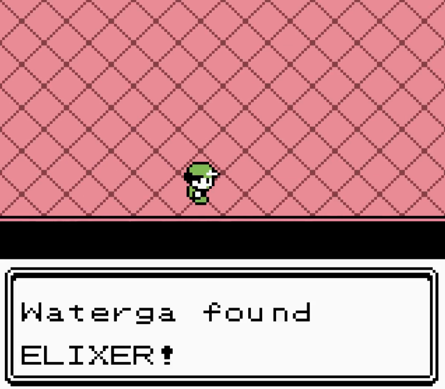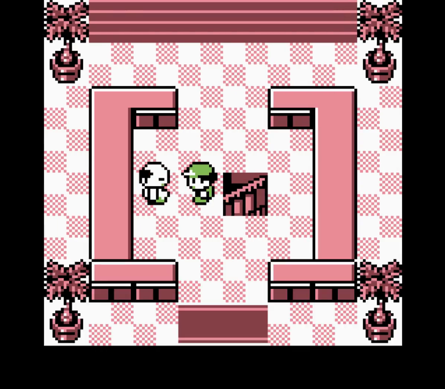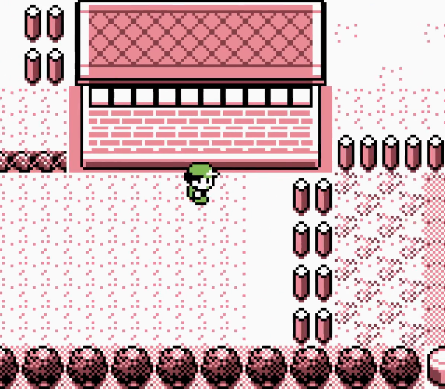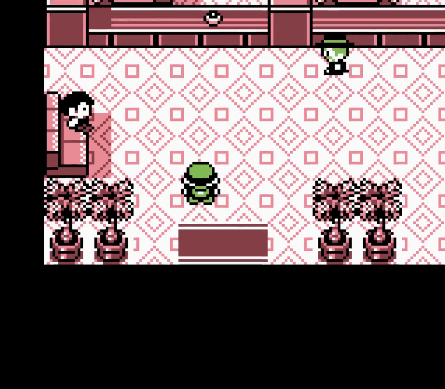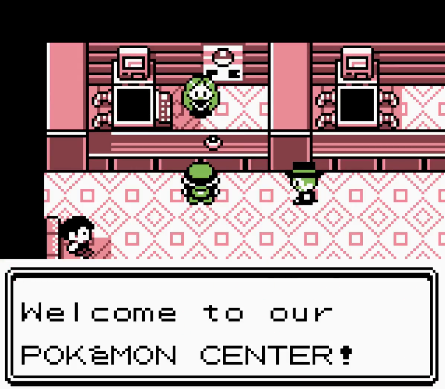I found an Elixir randomly. That one I did not know. The other one I kind of know, the Full Restore just as you exit on the other tunnel. But that one I had no idea. That was just luck. And we have reached Celadon City.